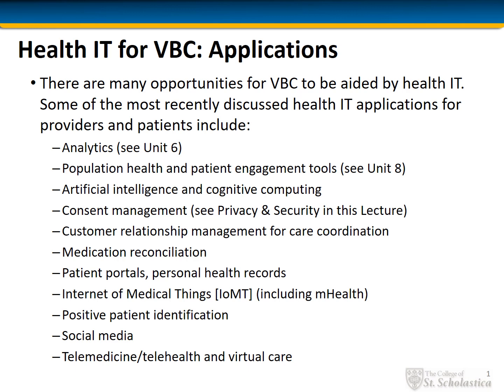If you don't see your favorite new technology on this list, it could likely be included within one of the categories here. But if you think it is totally missing, here or in the next discussion on technical infrastructure support, privacy and security, interoperability, or analytics, please send us a link to an article describing it, and we will all become more enlightened. We're going to look more at analytics in Unit 6 and population health patient engagement tools in Unit 8.